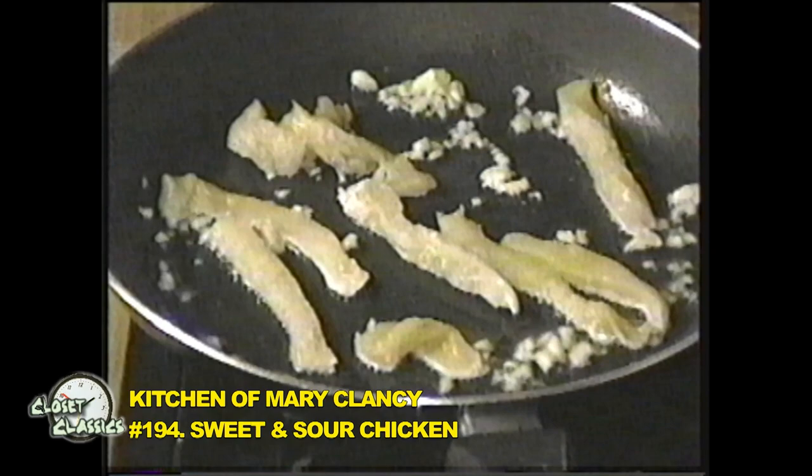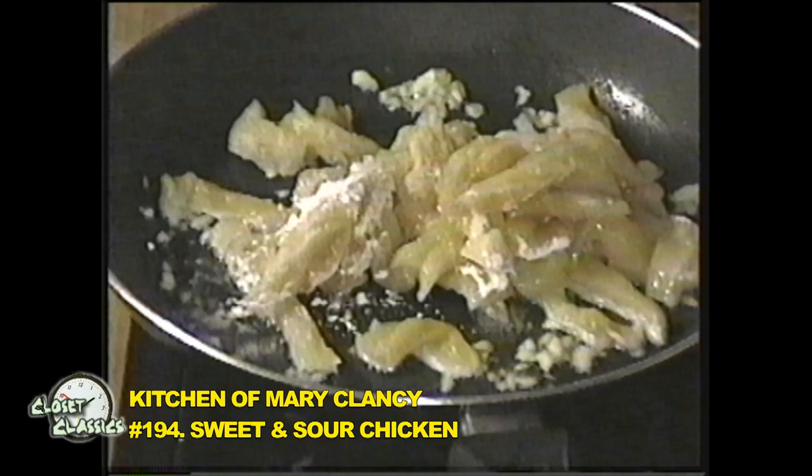I tried to get them all. Oh, that one's a little fatty. I tried to get them all the same size, but that's not my fault if they don't. I feel like dumping the thing in and just... There you go. Just mixing it up in here. Oh, that's easier.